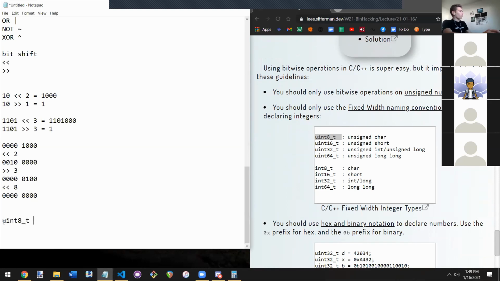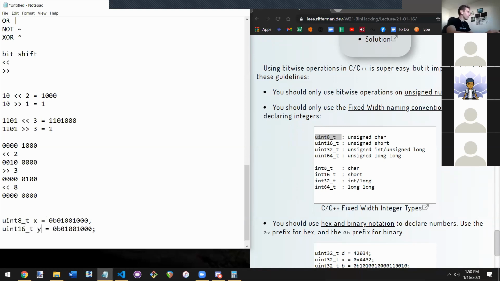And this says I want an integer with 8 bits. And unsigned means just always make it positive. So for example, we might say an unsigned integer x equals, and we can say 0b to mean binary. And now we put 8 bits. So we put 1, 2, 3, 4, 1, 2, 3, 4. And then in here, we can maybe set this bit to 1, and maybe set this bit to 1.